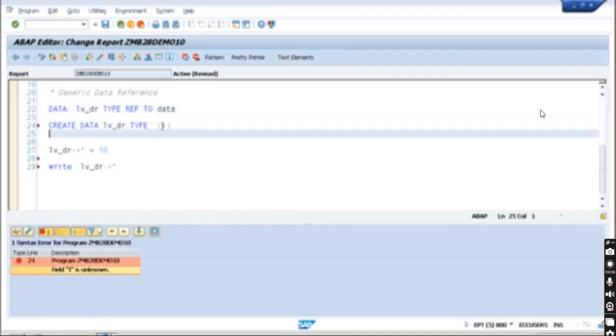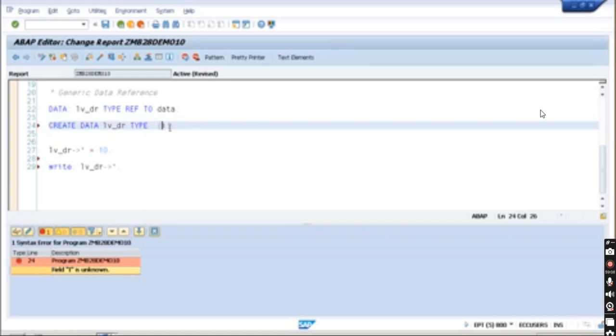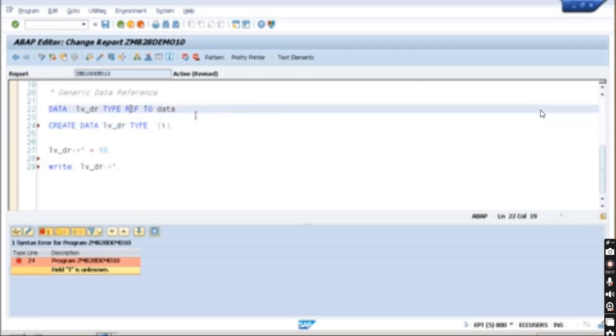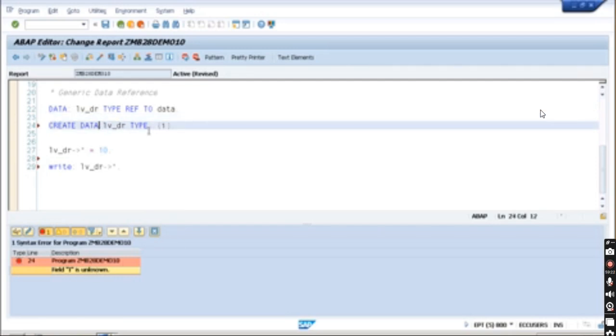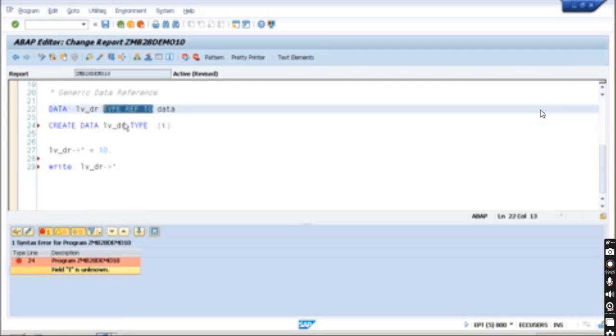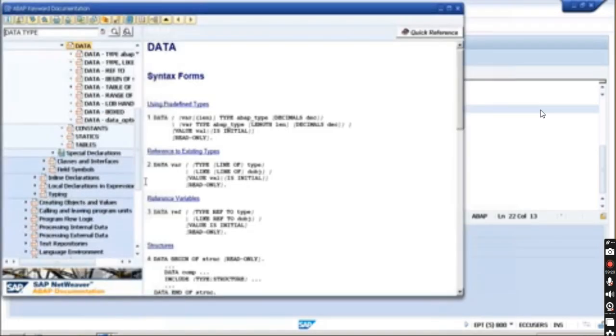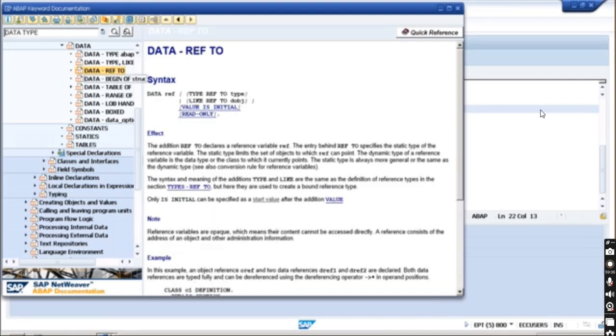Actually it should not check the syntax at this point because we are putting it in a bracket. If we put anything in a bracket, it should ignore that. But I'm making some mistake over here. Let me check. Or what we will do is press F1 over here and see the syntax, how it is, and then accordingly we will do. So type ref to, this one I'm looking for. Double click, type ref to data object, that's fine.